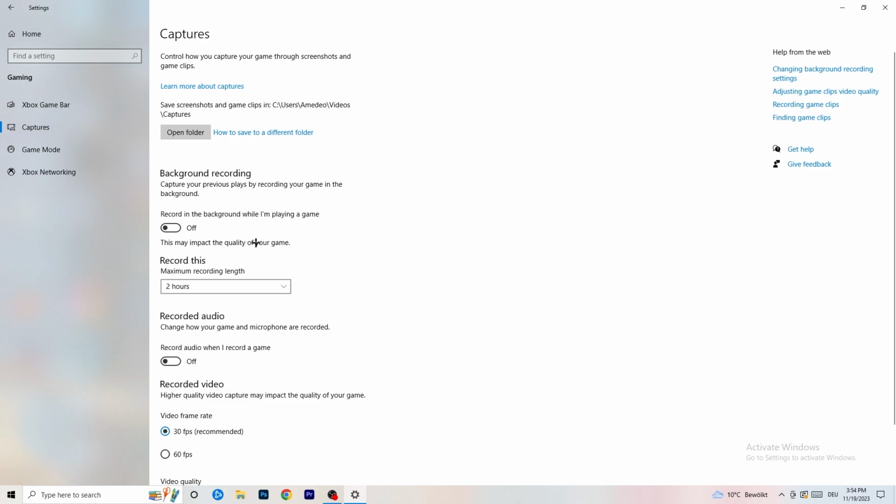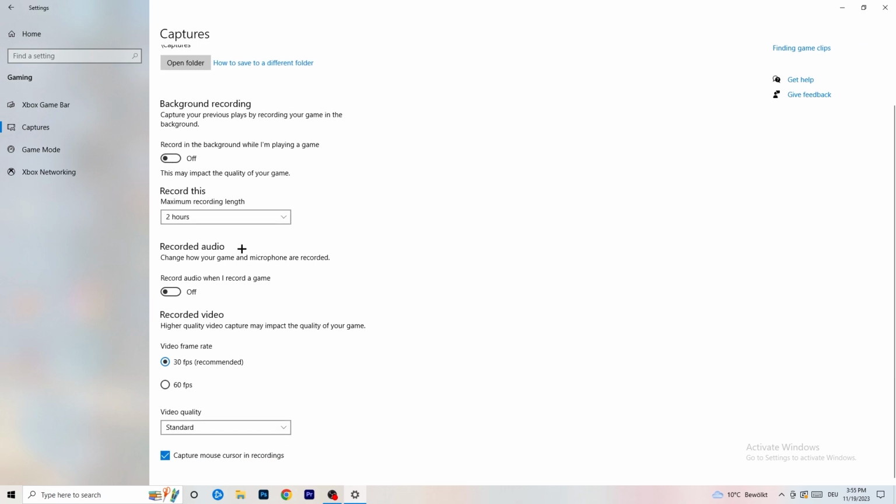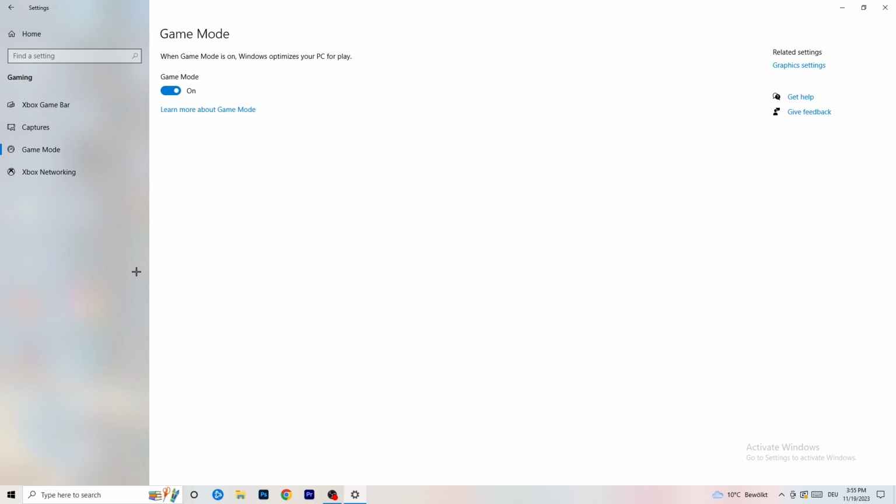Just turn this off because nobody wants to record in the background. It will take a lot of performance and will cause your game to not launch. And afterwards, also obviously turn off recording audio. Go to game mode, and now it depends on which PC you're using, and you need to check it for yourself. Some PCs work better with it on, and some PCs work better with it off. So I want you to check it for yourself.